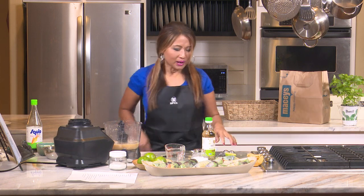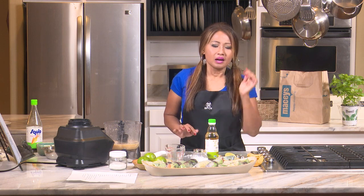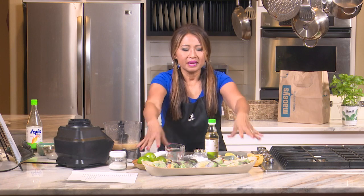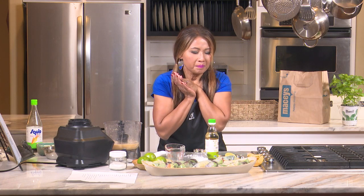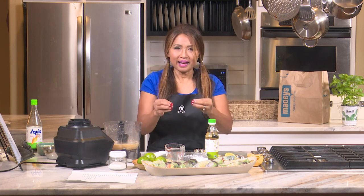Okay, so we're going to take a little break. There's different ways to plate this because I've made this before. I've made more than this, and you could make it and put it in the fridge to serve it. But when we get back, let's take a little break. When we get back, I'm going to show you different ways you can plate this, and we're going to taste it. It's going to be so good. So break, come back, and we'll finish it off. Don't go away.